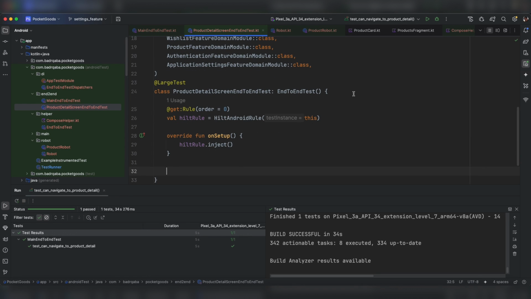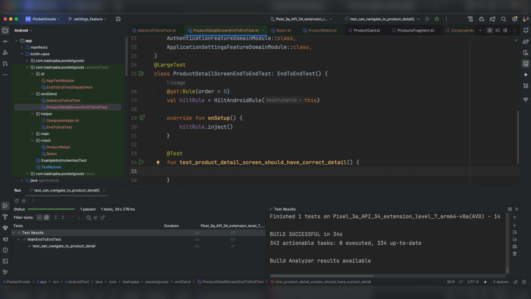I'm just going to provide here only one test case, which will make sure that we have the integrity of the products. In other words, we're going to have the correct images under the carousel and the detail of the products. I'm going to name this test product detail screen should have correct detail.